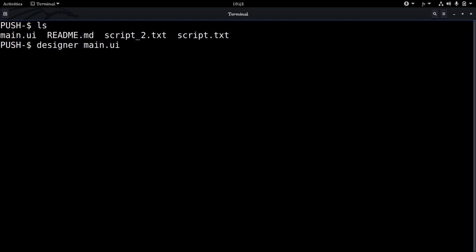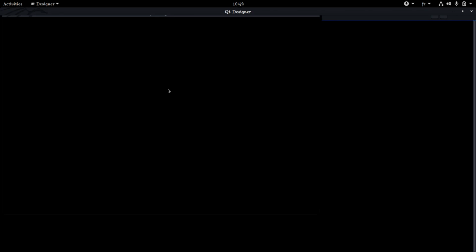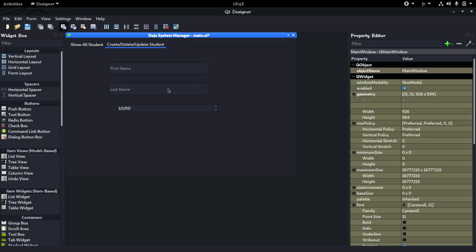We were just in this main.ui file, so that you have saved. We didn't do that much, but we are going to review what we did really quickly.